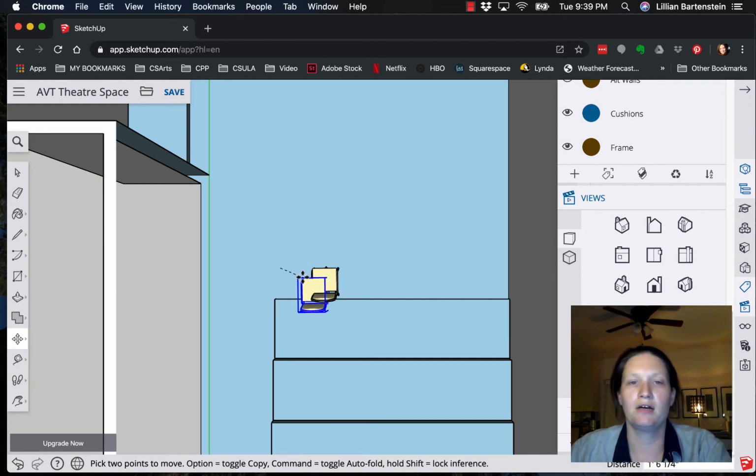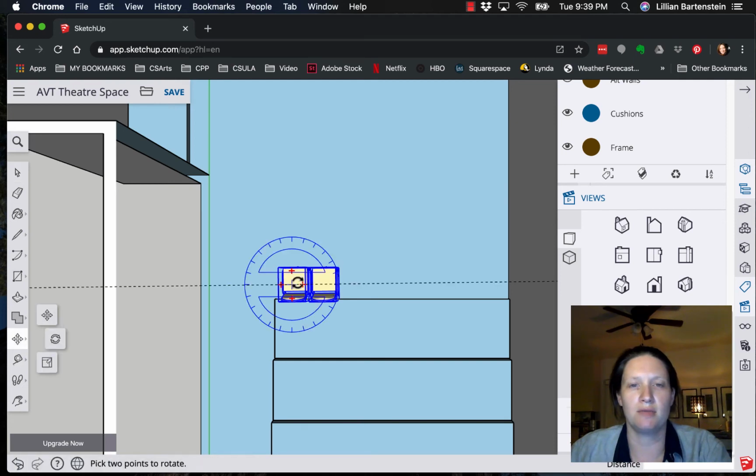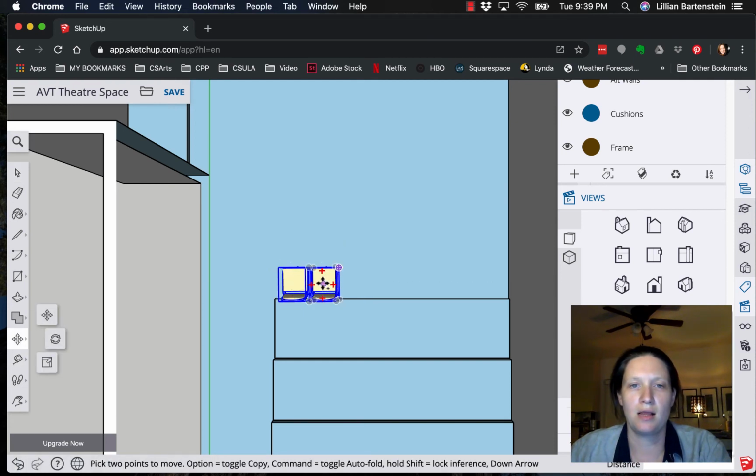Cool. Now if I like, uh-oh, I picked up the first one. You guys, I'm so good at SketchUp. I mean, wow. It's like everything I do is dumb. It's okay. We're going to just add those two together, and then I'm going to use that same option trick again. That didn't work. You guys, I seem so smart, don't I?